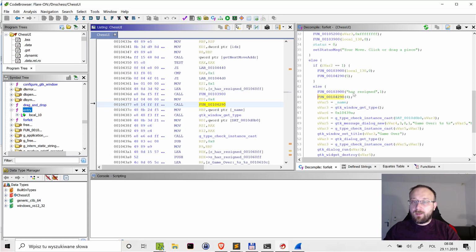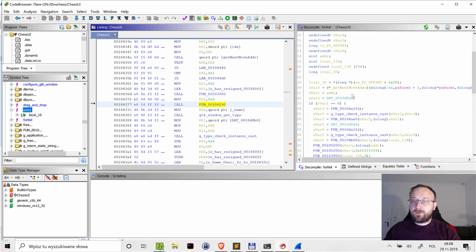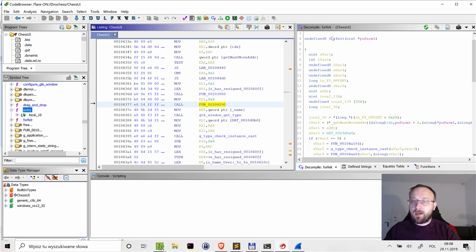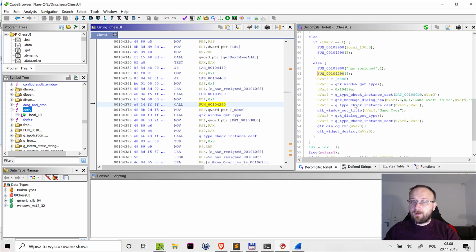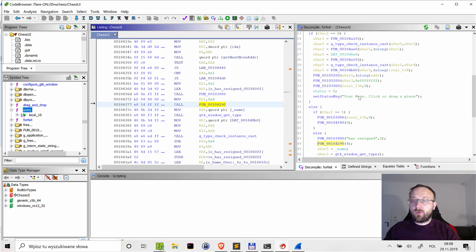Yeah, so this looks like something that might be, oh okay, I called it forfeit. So it looks like the computer quits and you won. But if we analyze this further, there is nothing really that will give us the flag here.